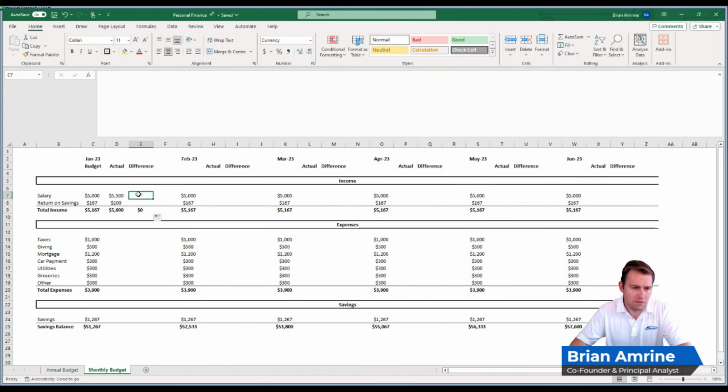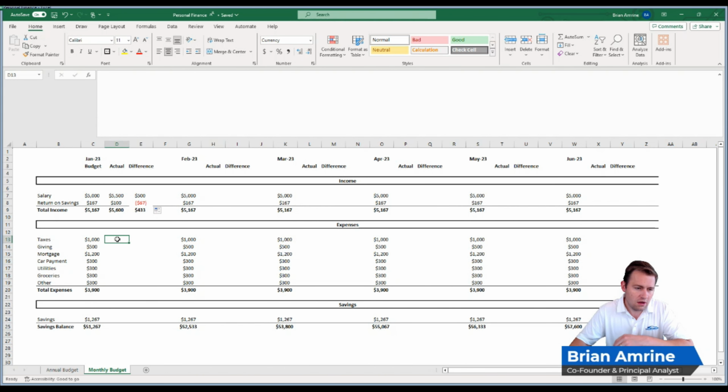And our difference is going to be what we actually earned in that month, since it's our salary row, minus what we had budgeted. So salary came in 500 higher, return on savings came in 67 lower. Net, when we add those up, from an income perspective, we came in $433 above our budget.